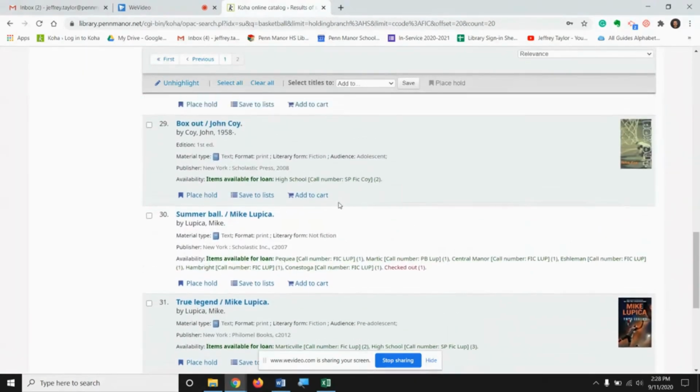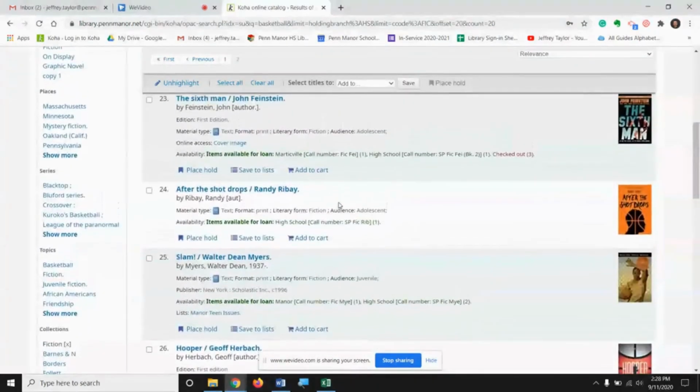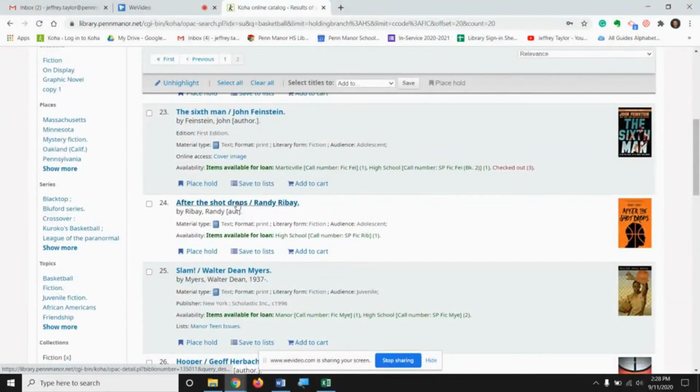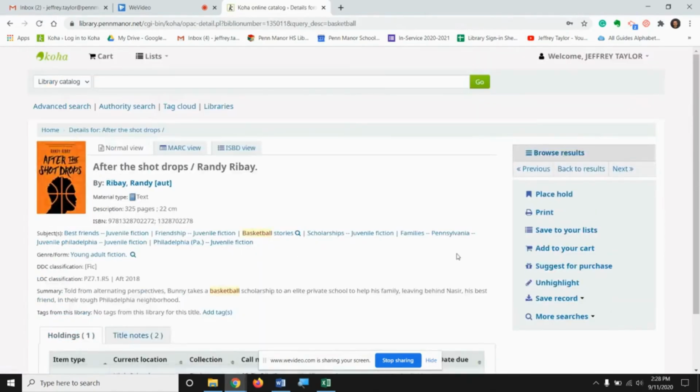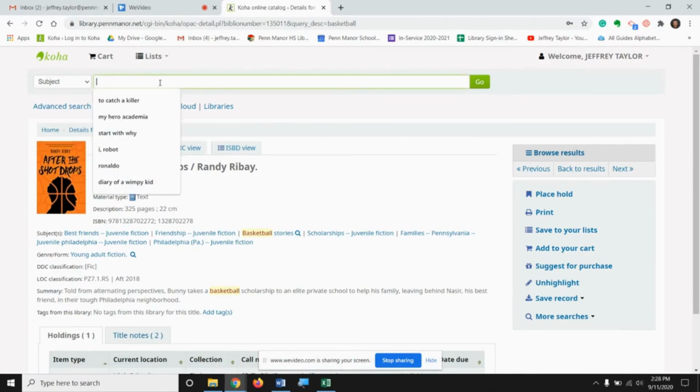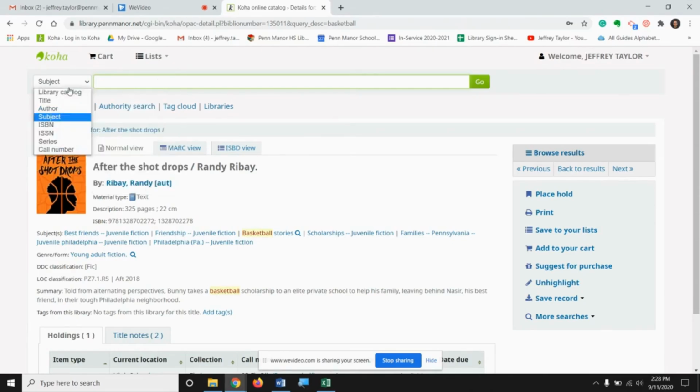You can look through here and browse, and then if you do find one that you want, if you'd like to take it out, you can see that it's available for loan, and this is where you'll place a hold on it. The subject searching is probably the best for those who really don't have any kind of clear idea on what they want, but they know they like books of a certain genre, they like books of a certain type. You may find that to be very helpful.